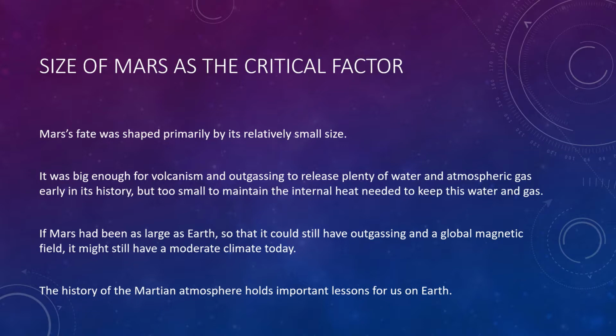The history of the Martian atmosphere holds an important lesson for us on Earth. Mars apparently was once a world with a moderate temperature, with streams, rains, glaciers, lakes, and even possibly oceans. It had all the necessities for life as we know it. But this once hospitable planet turned into a frozen and barren desert just 3 billion years ago, and it is unlikely that Mars will ever again be warm enough for its frozen water to flow.